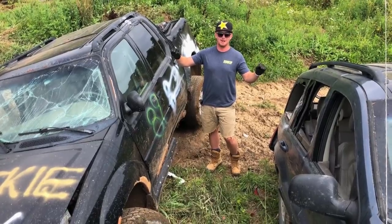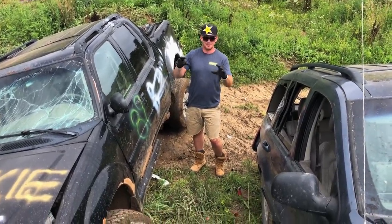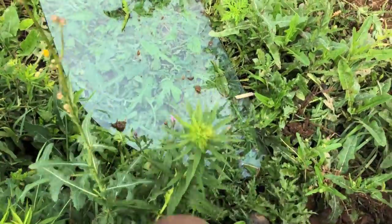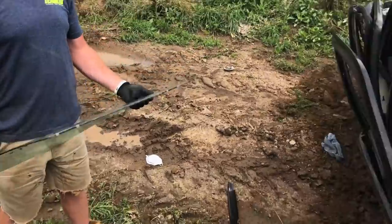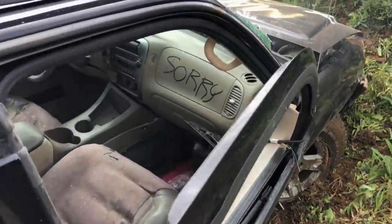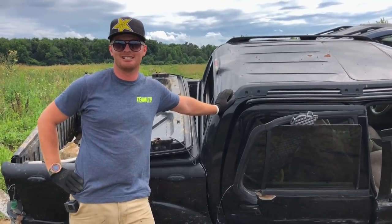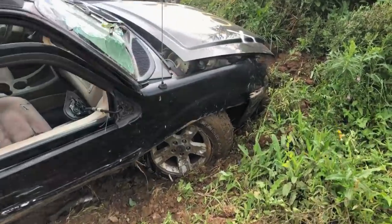If you guys have any vehicles you want to see jumped, bring them over — I'll let you rip around my field. A lot of people don't like to take their cars to scrap; they want to see them jumped because they have so many memories. What happened to the other side — is it just gone? Like the whole hood almost came right off. Here's a window — it's not even broken. That is impressive, that's some quality glass. I still can't believe it. Remember when we got it? We did a few donuts and it wouldn't even move. The shifter is screwed and you can't see where it is — I'm just going by feel.